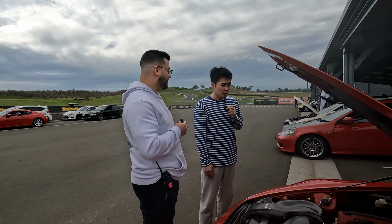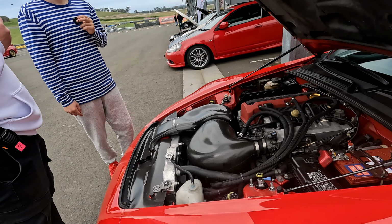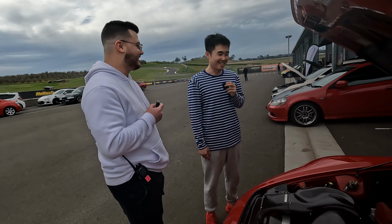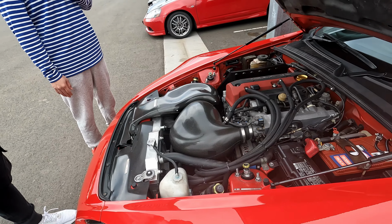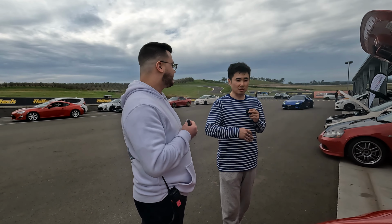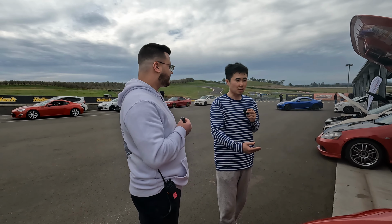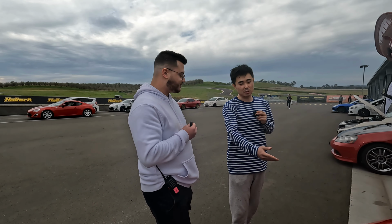You've done multiple track days in this car? For Luddenham I've done so far, I think today is the fourth time. I guess it's a testament to Honda's engineering and reliability. Yeah, stock tune, stock motor pretty much, and it can take a beating. Suspension is MCS, a three-way suspension. It's such a great suspension, fully adjustable, I can customize whatever I want, but my driving skills are not top level. I'm still an amateur, still learning. But it helps me even if I make a mistake in the corners. This suspension actually makes the car grip onto the corner. That's one of the advantages of having the MCS on the car.